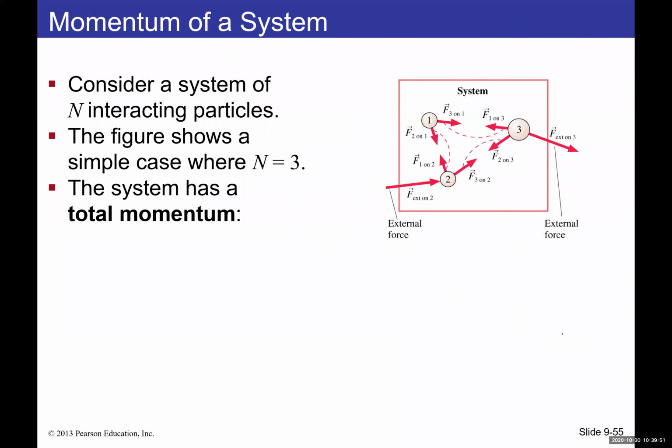All right, so let's look at this closely. If you have a system that is isolated from the environment, with n number of particles inside, and in this case, for example, n equals 3 because you have 3 particles, the system has a total momentum. Well, what is the total momentum? It's adding all the momentum of all of them together. So P1 plus P2 plus P3. And if you have n particles, plus Pn. Okay. So this is the momentum of the system.